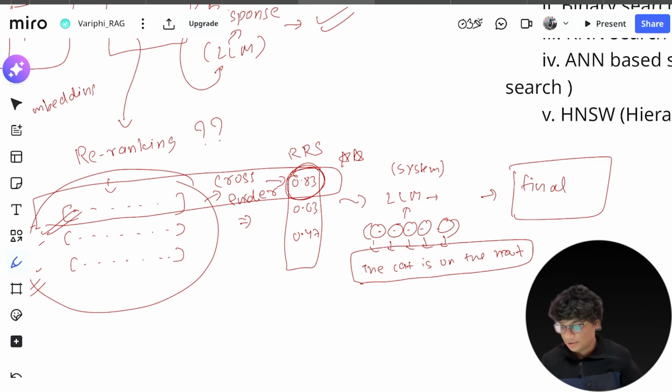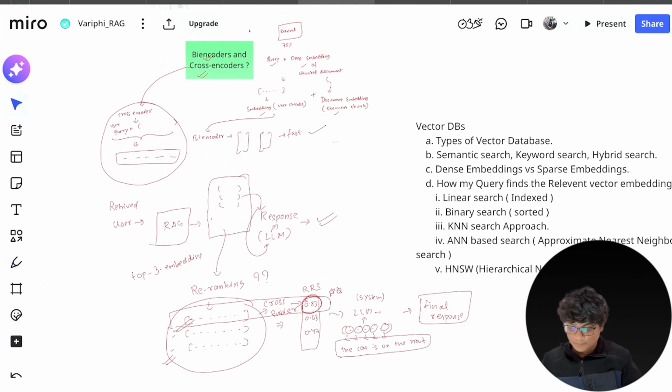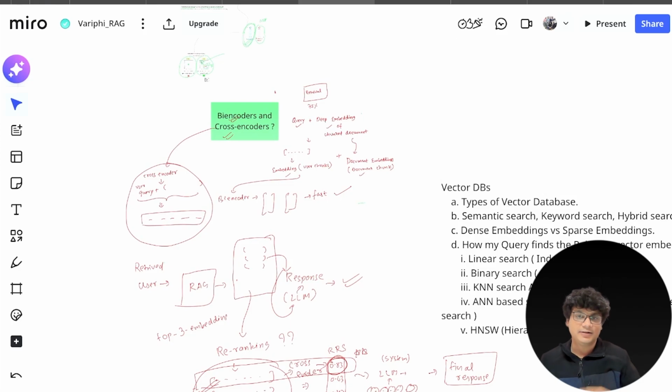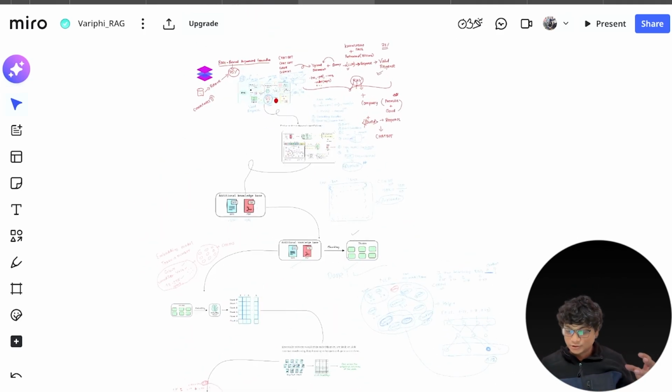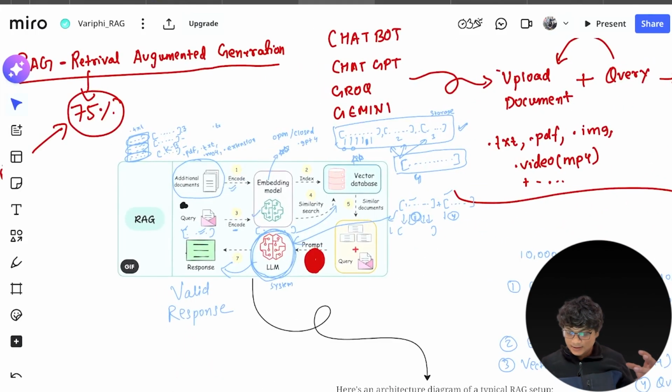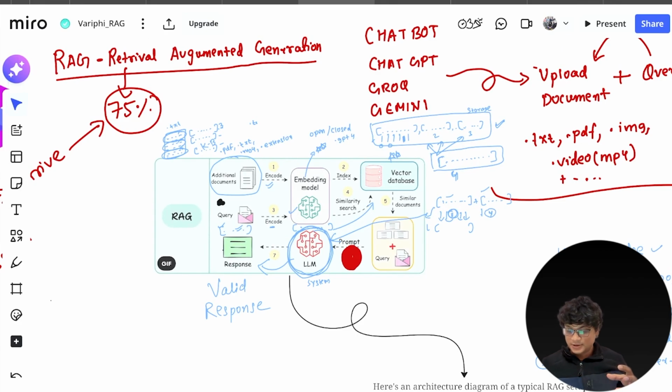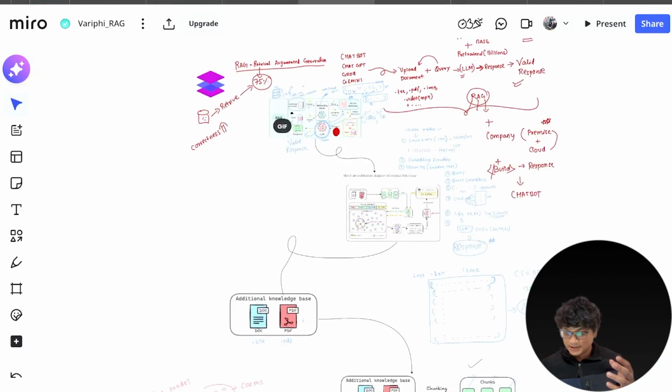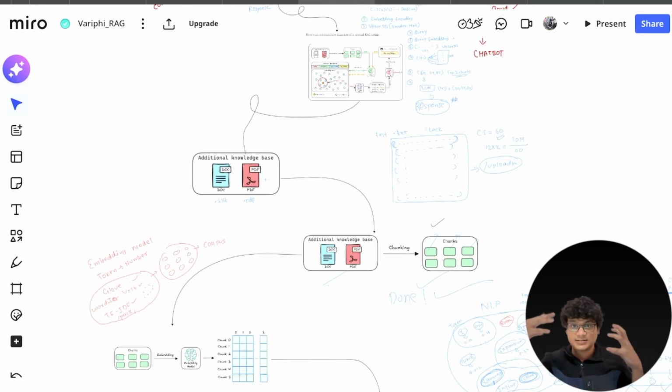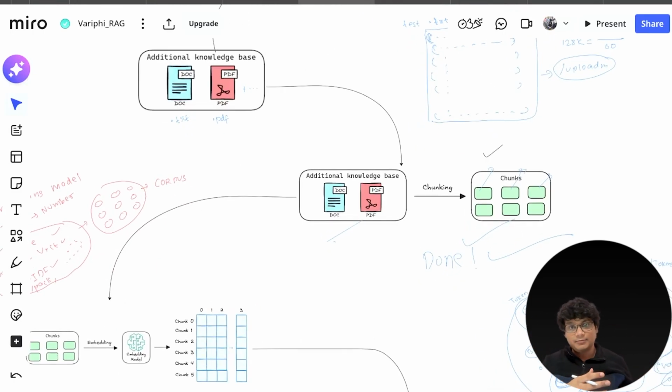That is the reason I need to tell you about the bi-encoder and cross encoder part, because no one will tell you this in the RAG section. Most people just simulate this diagram and explain at the very upper layer how RAG works. But internally, how does chunking work, how many chunking strategies are there, how to create an embedding, what are the limitations of rule-based embedding, why we jumped into transformer-based embedding, and then what is the BERT encoder.